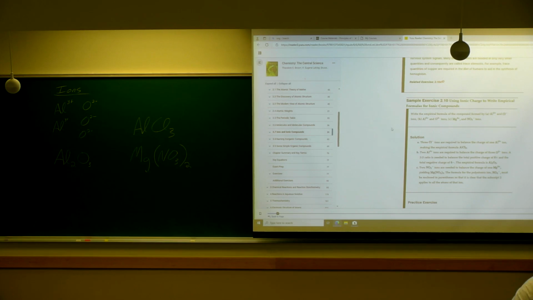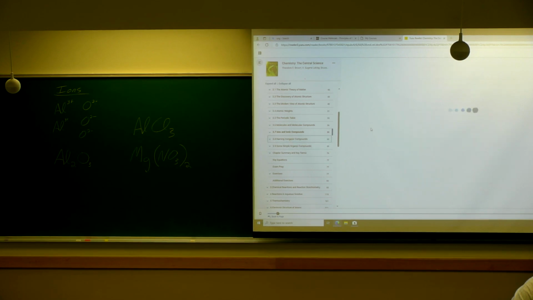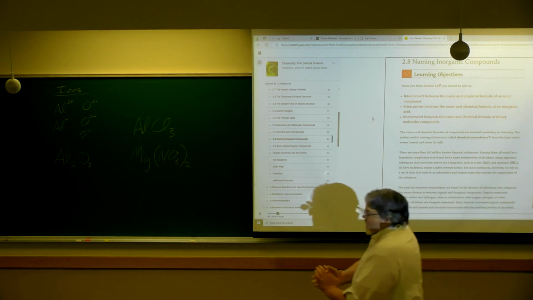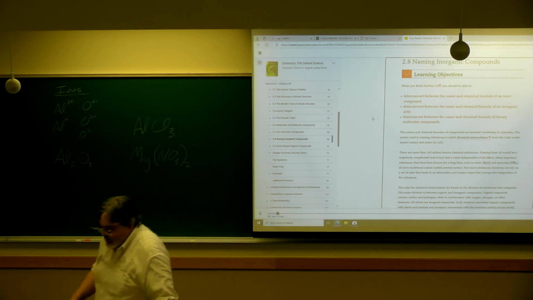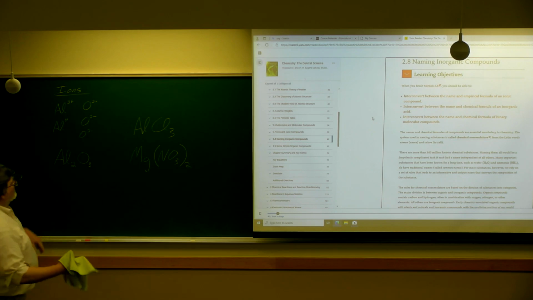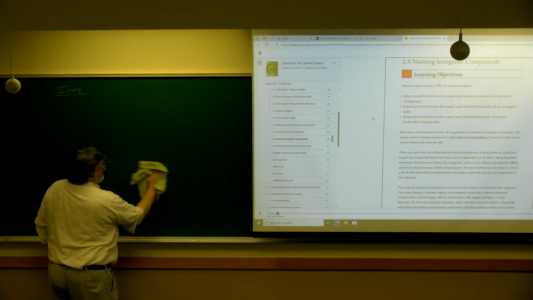I think we got to go to naming. It's got to be the end of the chapter. Okay. This chapter says naming inorganic compounds. The difference between inorganic and organic, this is just an odd way to bring it up the way they have. But just think of it as the inorganic compounds are mostly ionic compounds. Because that's really what this chapter is doing. It's going through ionic compounds.